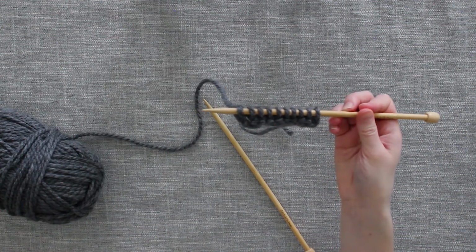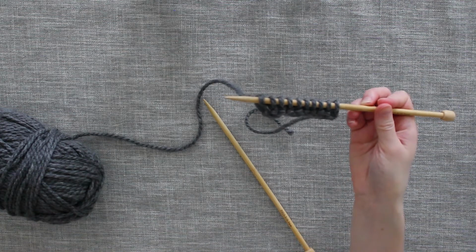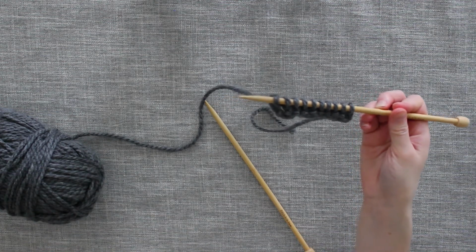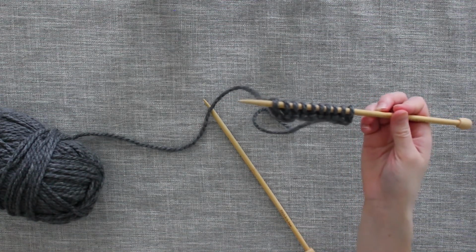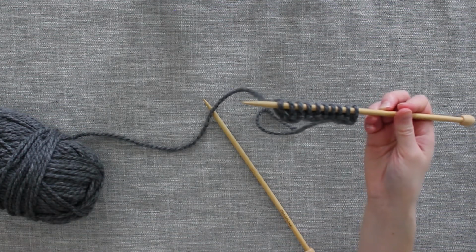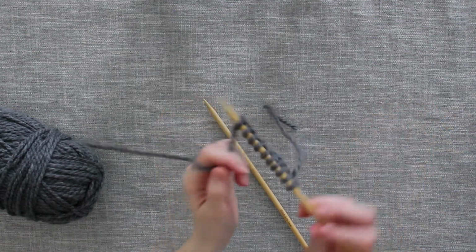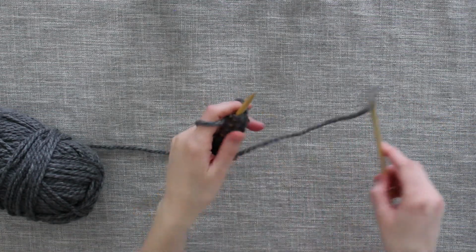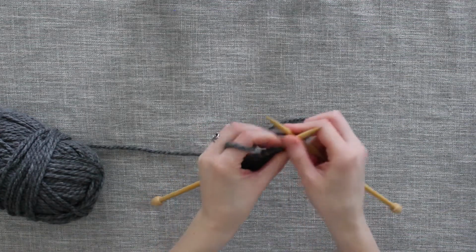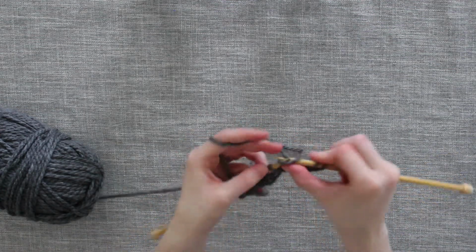To create garter when working flat, you knit every row. If you are working in the round, you will knit one row and purl the next row and continue that pattern until you have completed your garter section. For demonstration, I'll continue this so you can see what garter stitch looks like after we've completed a few rows.